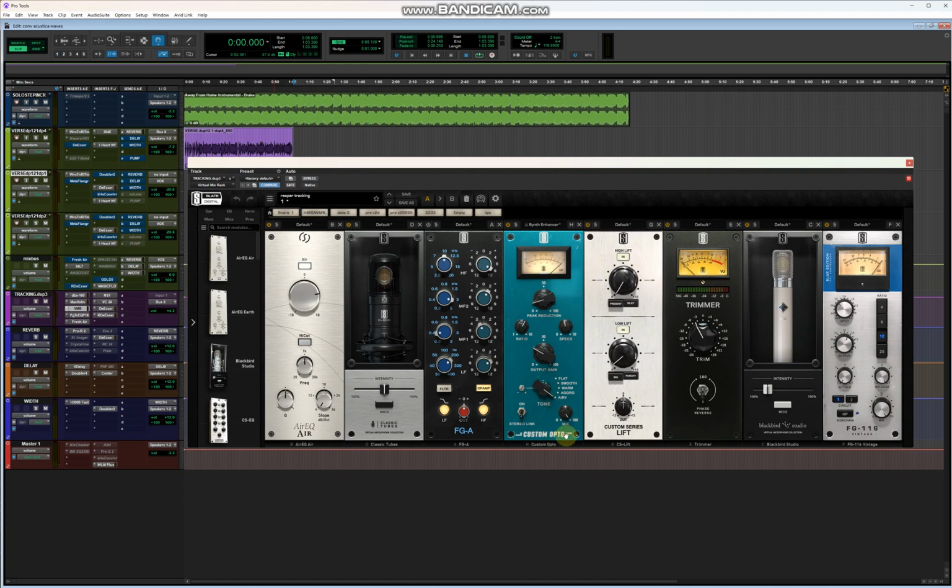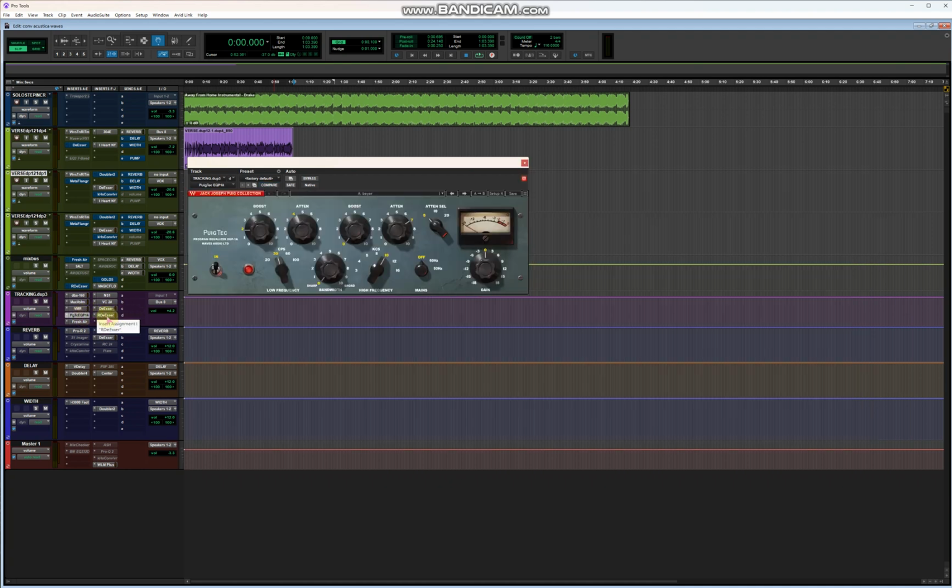And followed by the custom opto compressor, and also the custom series lift. As you can see, I don't know why I have this, but yeah. And you can see the trim, the volume is on -4, and I have the C12 here, followed by the 1176. The blue, we just copy the settings, followed by the Pultec, just to add those low end. As you can see, I'm adding the low end. You can check my highs. I'm not boosting the highs like that, I didn't even boost them.